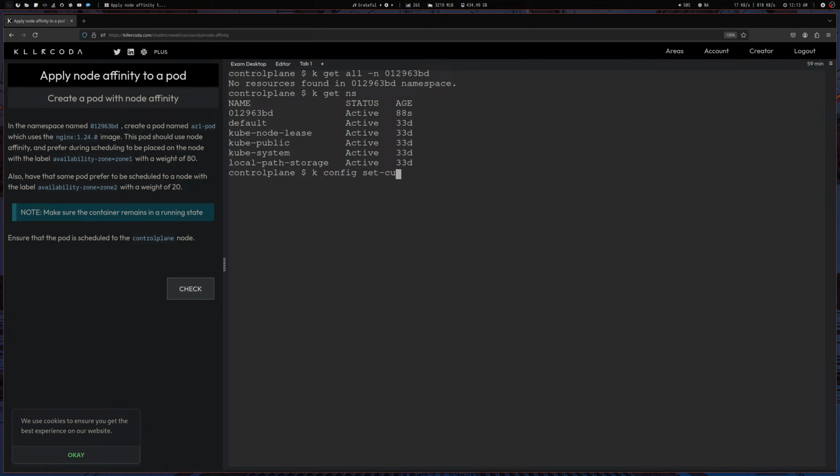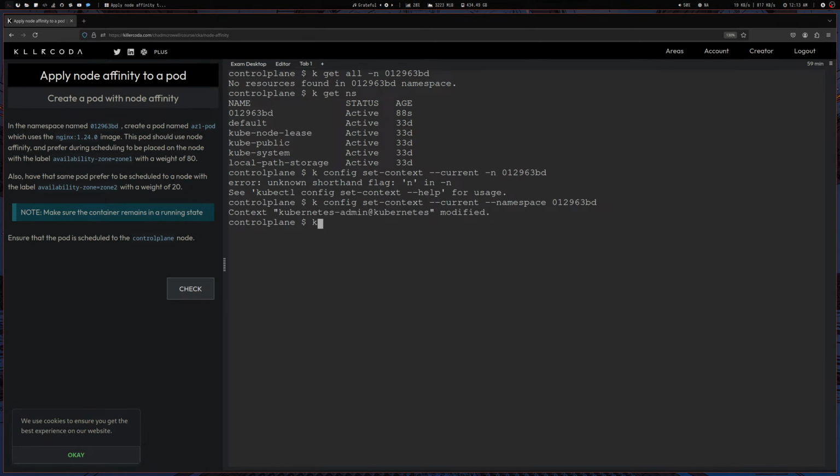Set current context. kubectl config set-context --current -n this. Okay. So okay, get pods. No resources.